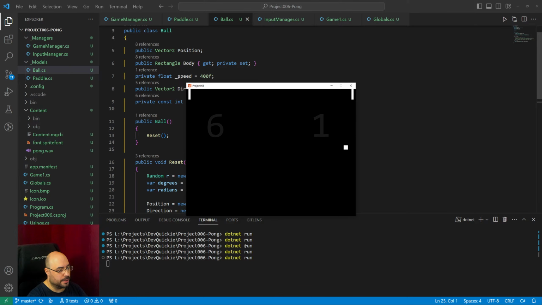Does not seem that random. Looks like it should be 90 degrees. So far it looks like it's this quadrant. I want it to be like this angle.